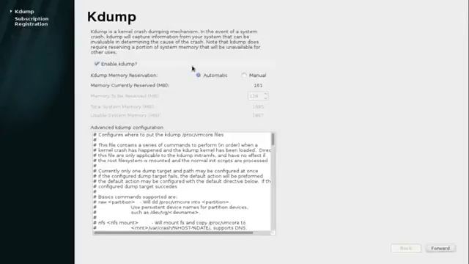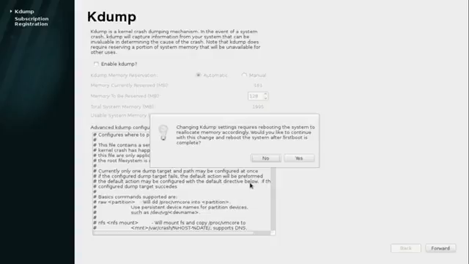First step is kdump. Kdump is kind of a weird thing. It's a core dump kernel. In case your server crashes, it takes an image of server memory that can be analyzed later by a debugger. So the default is that kdump is started automatically, which takes 161 megabytes of RAM. You don't have to do it, so if you're tight on memory, just take it off by deselecting enable kdump, because this is Linux and Linux doesn't crash often in general. You can always turn it on later manually.